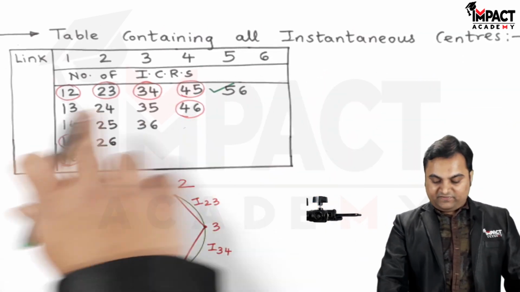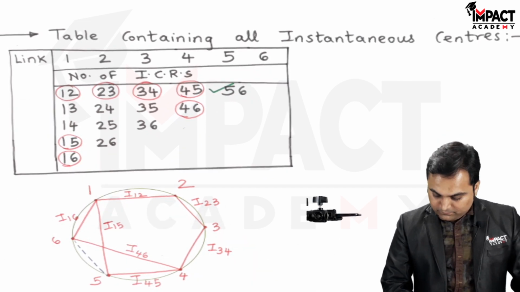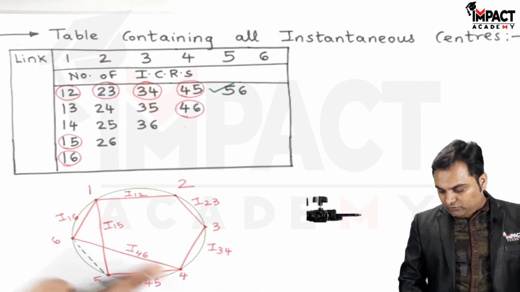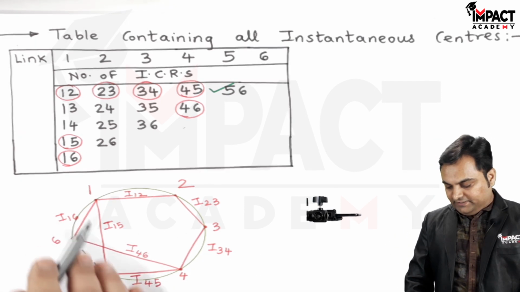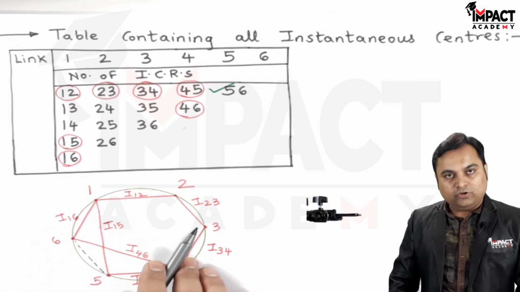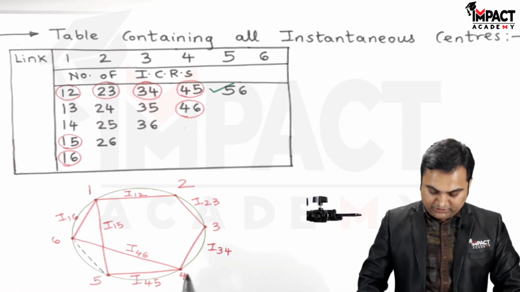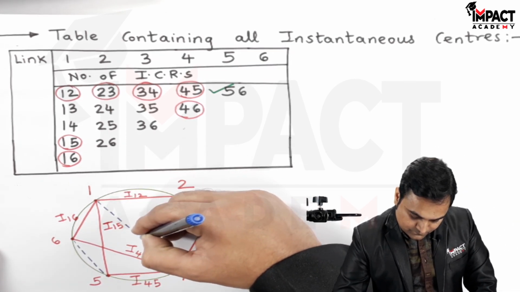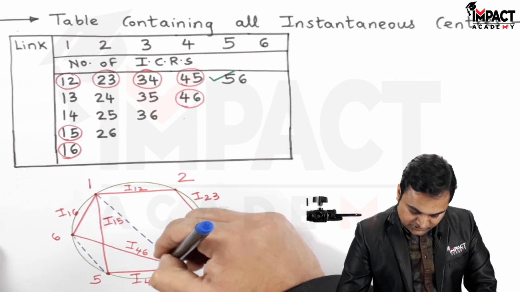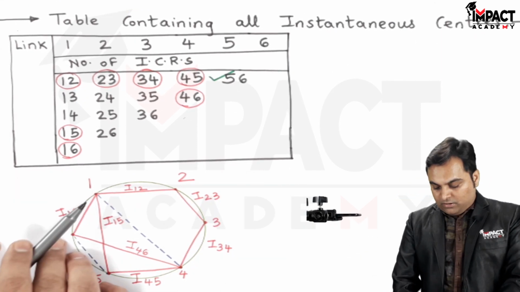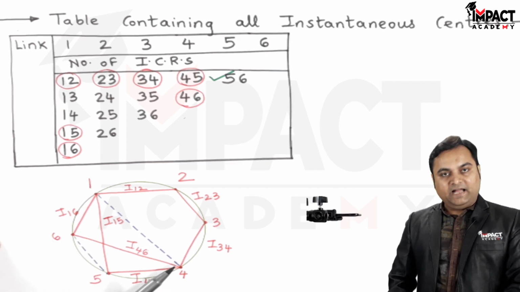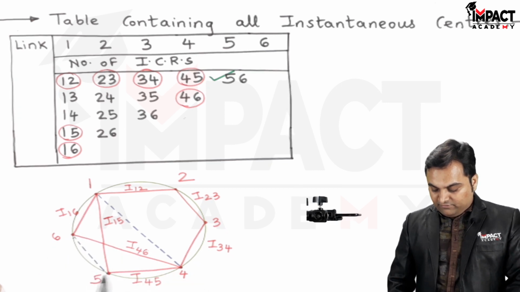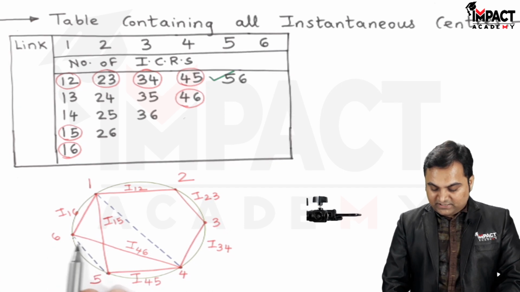Then after 5-6 I'll start with 1-3. Now before 1-3 I would be going for 1-4, because when I would be connecting 1 and 3, we are getting a triangle on one side, but on the other side the triangle is not there. So it is better to find 1-4 first. So now this line which I have connected for 1 and 4 would be indicating I14. It is also formed by two triangles, that is 1-6-4 and 1-5-4. So 1-6 and 4-6.